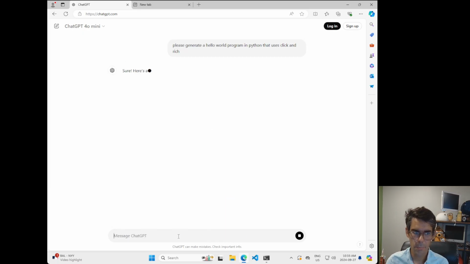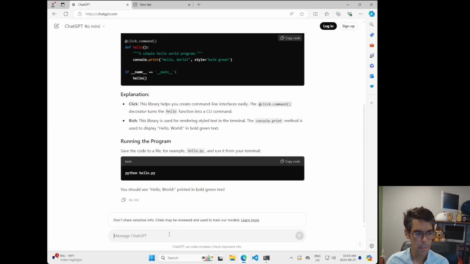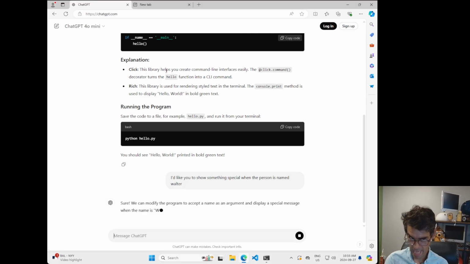Click and rich are two Python libraries that you can use to interact with things. This is pretty good. I'm going to say I'd like you to show something special when the person is named Walter. Walter is the name of my cat.